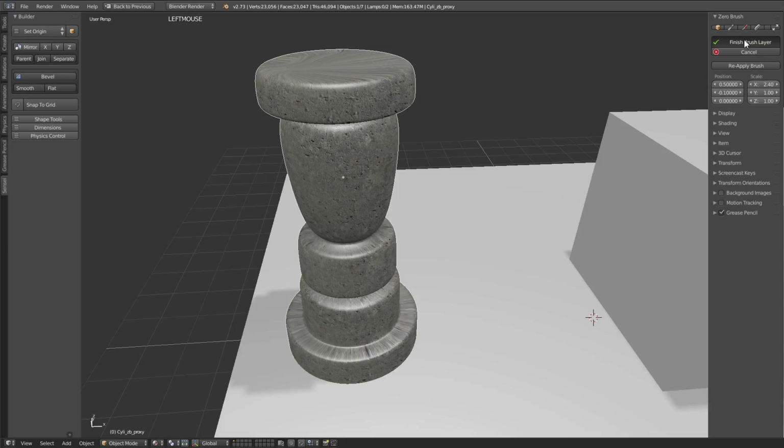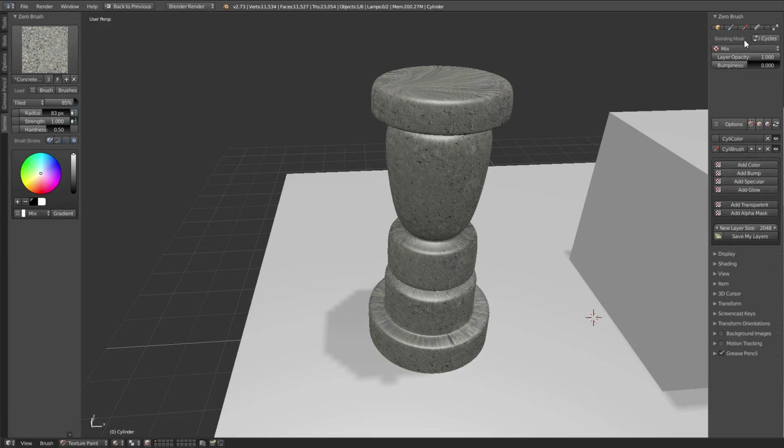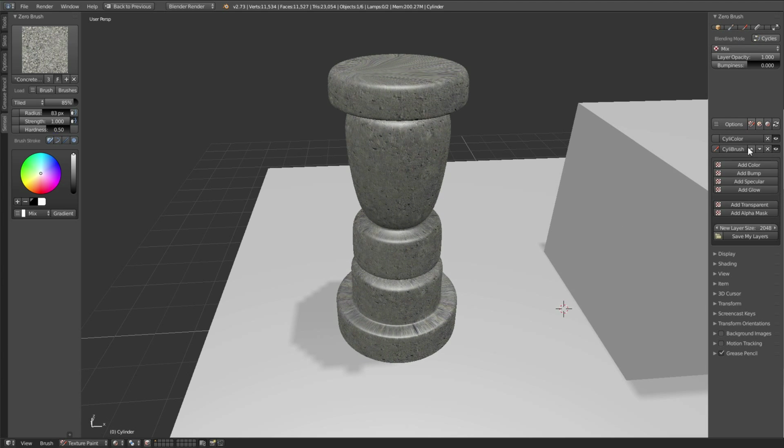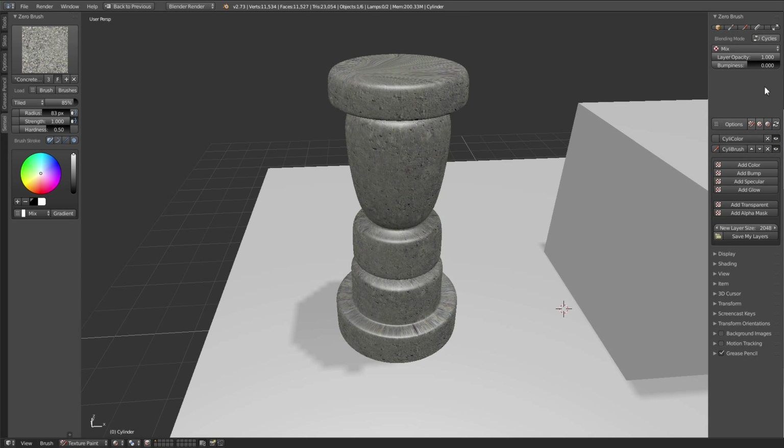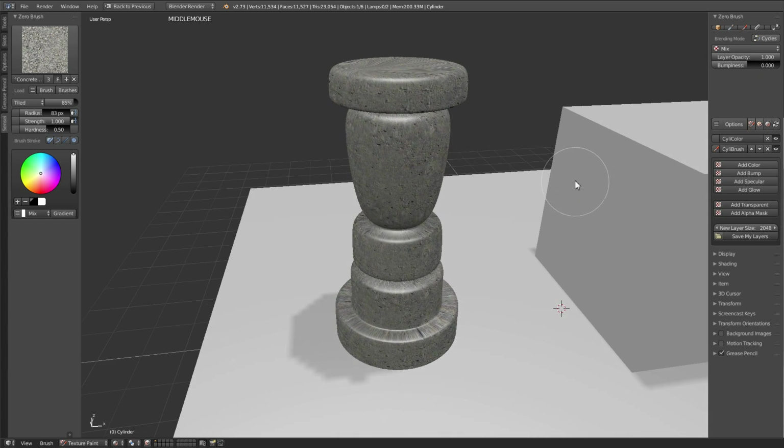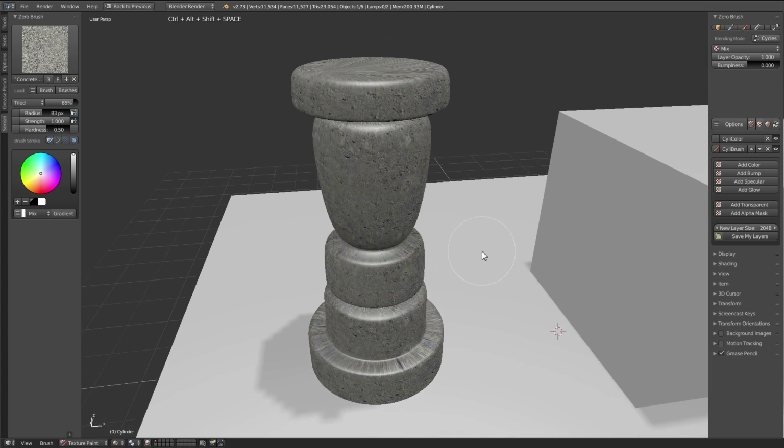What the finish brush layer is doing is it's actually baking the image that we tweaked using the cylindrical UV map onto our object's regular UV image, and you see it hopped right back there. The purpose of that is so that that layer can be fed back into our main layer system that we can use in cycles and adjust and do whatever we want to, or paint on, and etc.